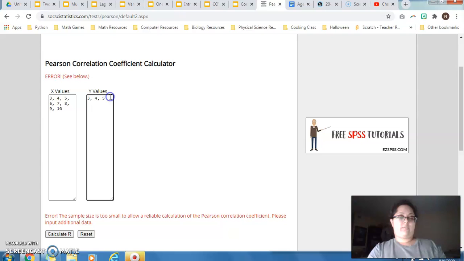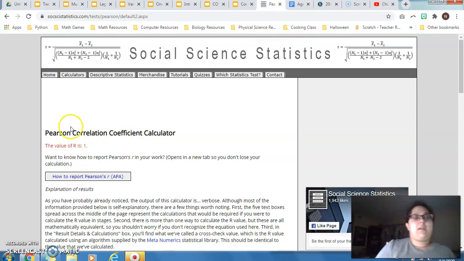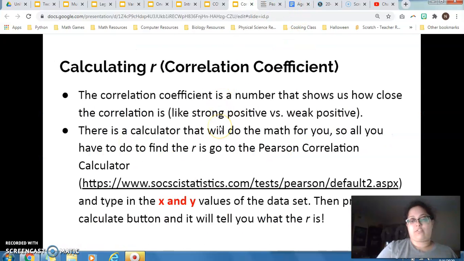Let's see, hopefully this is enough. Okay, so here I did that, and when it finished, it says the value of R is 1. So it tells us your correlation coefficient, and all you have to do is write that correlation coefficient down.